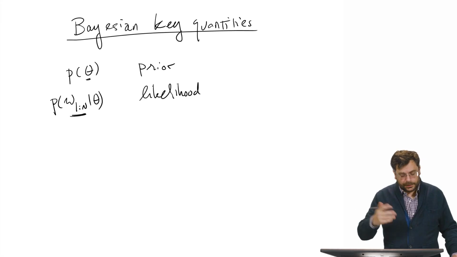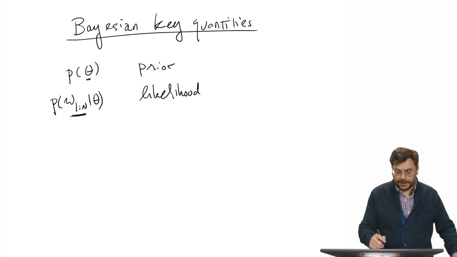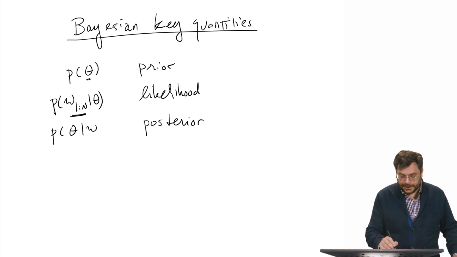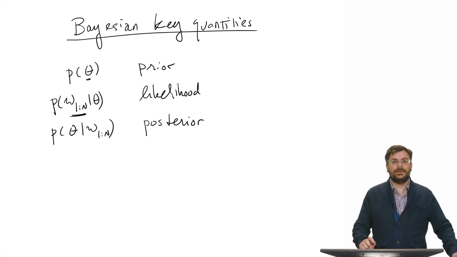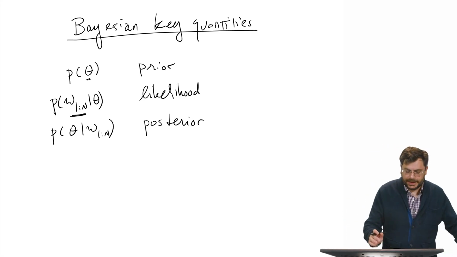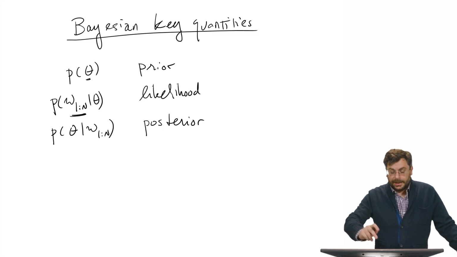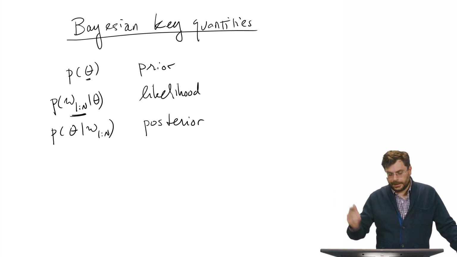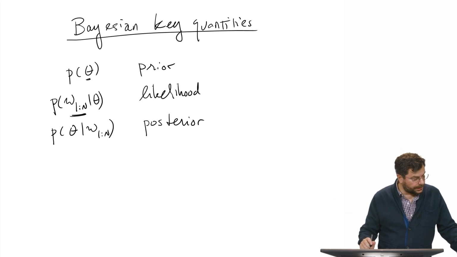In order to verify normalization, just like we had explored with the coin flip, we would have to integrate over all numerical values for each one of the w's. We have the posterior, which is the probability of theta given w1 to n, and that's obtained, up to a normalization, by multiplying the prior by the likelihood, by the rules of multiplication of probabilities.